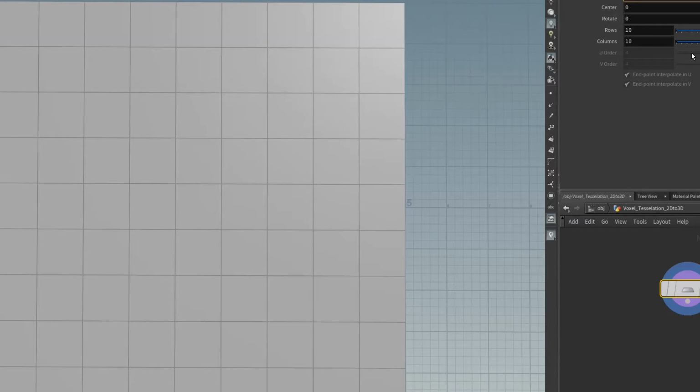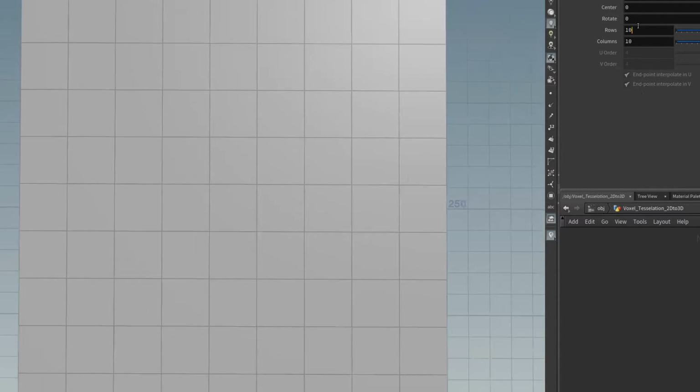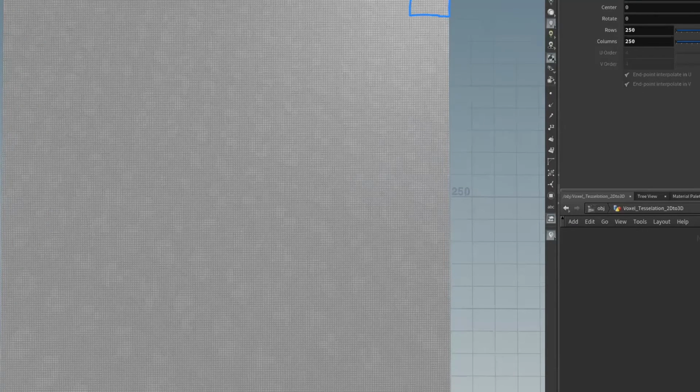but you probably want more than 10 by 10. Remember, if your computer is not that strong, you don't want to go too high. For this particular demonstration, I think I'll go to 500 by 500, and this is still very heavy, so be reasonable. Maybe it's too high actually. I'm just going to go 250 here. But remember, if your voxel size or your grid size is too small, it's not going to catch all the nice details that you have in the images. So make sure that you have enough.